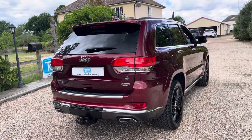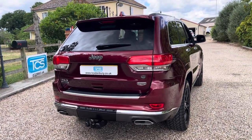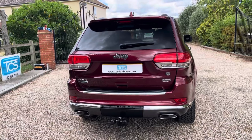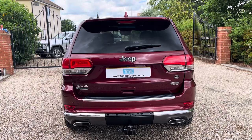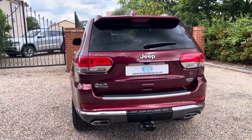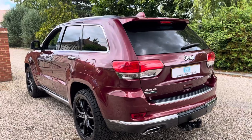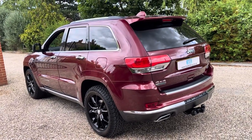570 newton metres of torque, and this engine will be the same as a Dodge Ram with the 3-litre EcoDiesel and the Maserati Levante, and I'm sure some other vehicles. A piece of trim at the bottom of the bumper is yet to be painted and the chrome strip is on order from Italy from Chrysler Jeep head office. We've got 0-60 in 8.2 seconds, top speed 126. Combined fuel consumption is 40.4 miles per gallon.